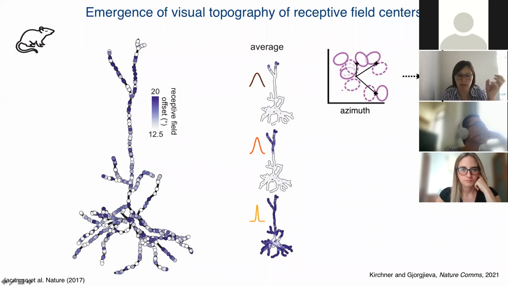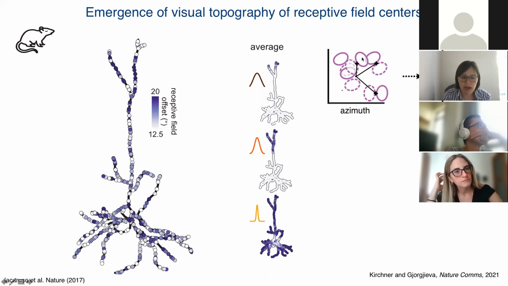So all of their positive parts, indicated here by the full line ellipses, end up being focused in the middle. So there's really like a large overlap. And the negative parts of the ellipses go around like a flower. And because of this, we have a little bit of a contraction of these X's. So the X's, the centers of the receptive fields, are no longer as spread out. They end up being slightly contracted to a small area. And this is what effectively generates this global map, a global topographic map of the receptive field centers along the entire tree.